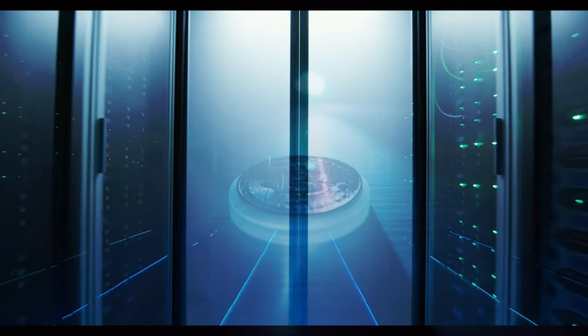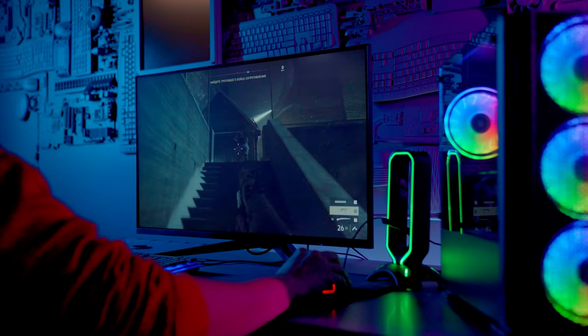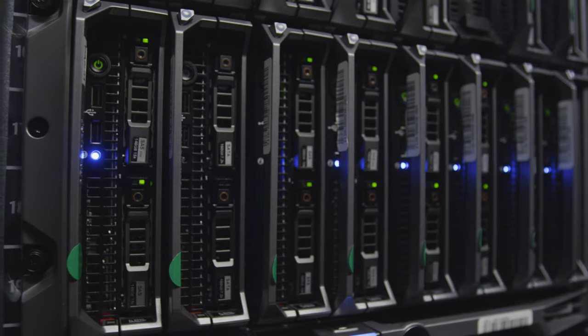We need to understand what we're looking for and why these signs might point to a dead or dying GPU. Just because a GPU has been mined on doesn't necessarily mean it's a bad buy or it's on its way out. One of the biggest benefits of mining is that you're not thermal cycling the card like you do with most other GPU-related tasks. This is a big benefit, as thermal cycling is most likely to crack the solder joints and render a card dead. But that doesn't mean mining on a card is better than gaming — it just utilizes the card differently, decreasing impact to certain components but increasing strain on others.